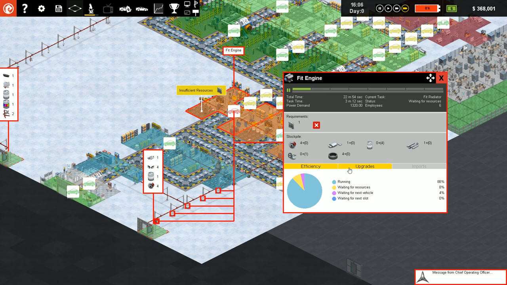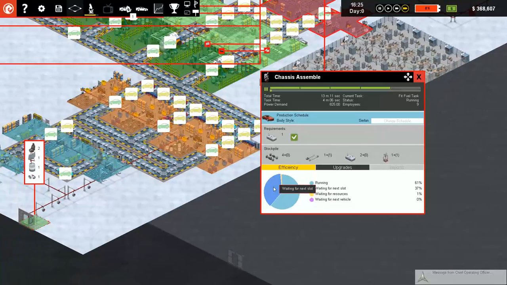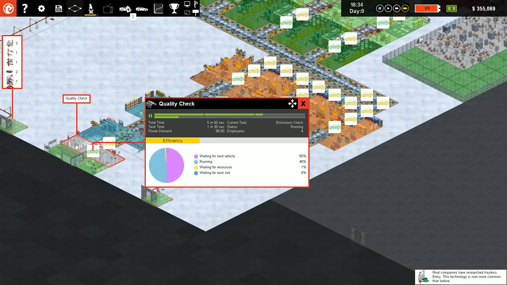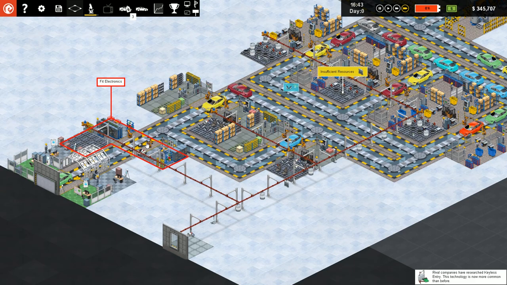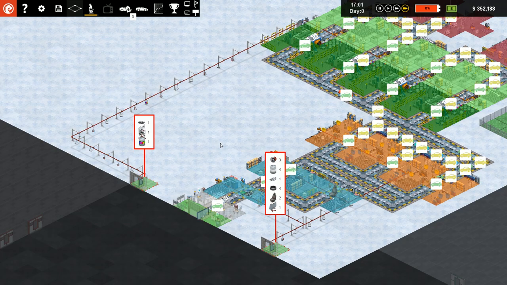This not so much. In fact, no, the painting side of it is always running. This one, for the most part, running. This one, again, most part running. Are waiting for next slot, so that means the car in front. That's okay. Those okay. So it's really this, isn't it? It's because it's quite far away, I think, and there's a lot of resources streaming off that. I could connect it up to this resource importer, and that might help. So maybe we'll do that.